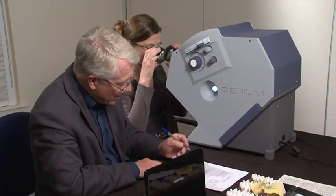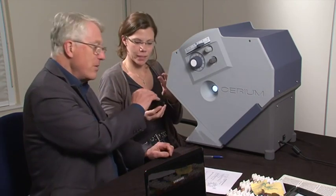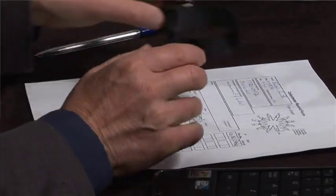Yes. Yeah, are you happy with that? Well, in that case, we just add the ultraviolet blocker. Normally, we would choose to add it unless the patient found that the change in colour was detrimental.